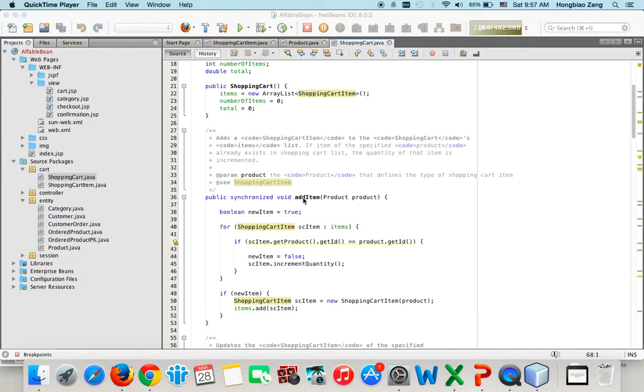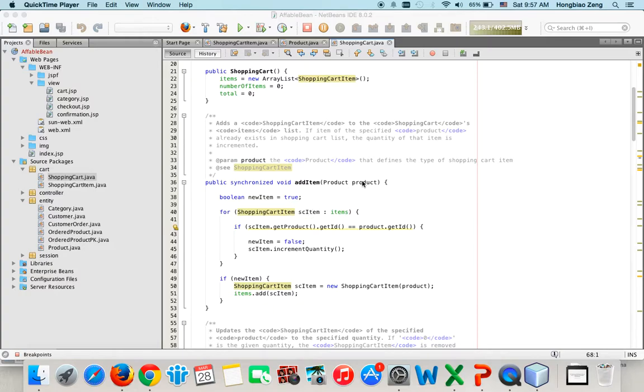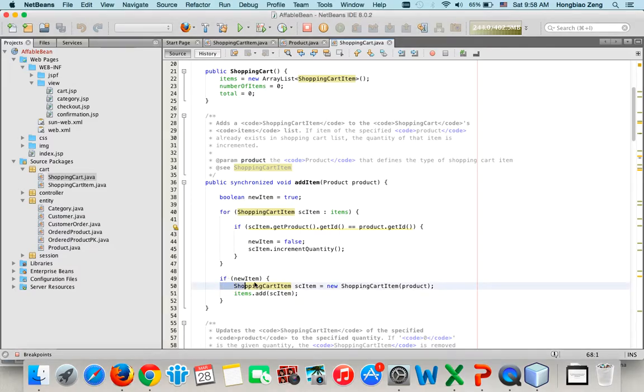Then the addItem method only takes one input, which is a product, because we want to add a product to this shopping cart. Now, there are two cases. First, if the product does not exist in the shopping cart yet, then you create a new shopping cart item with this product, then add this shopping cart item to the item list.